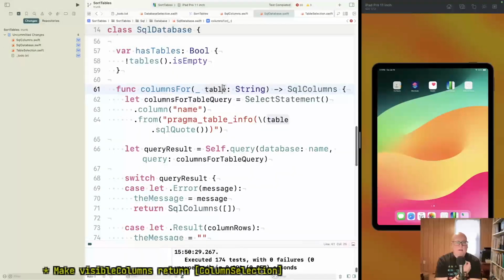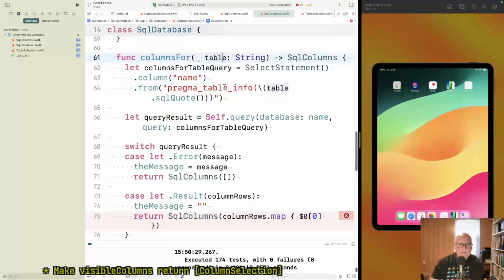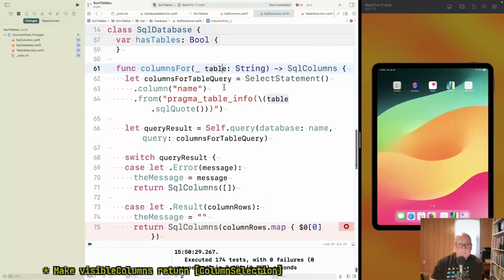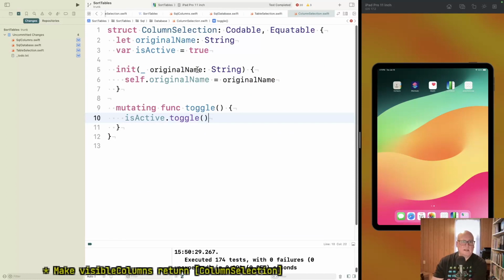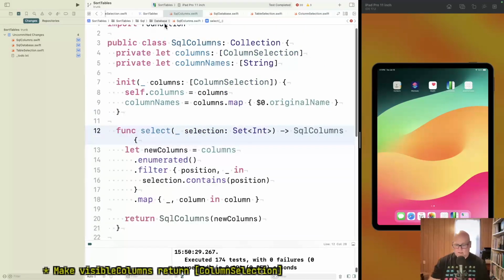And so he puts those in. I guess he could create a column selection at this point. All he needs is the name.